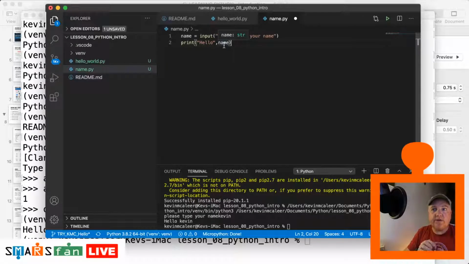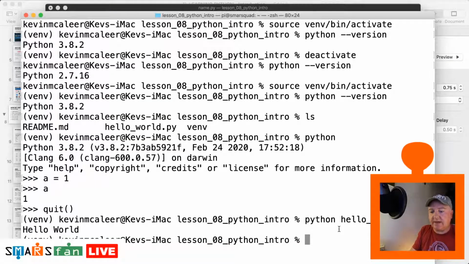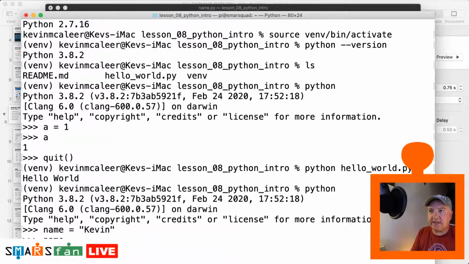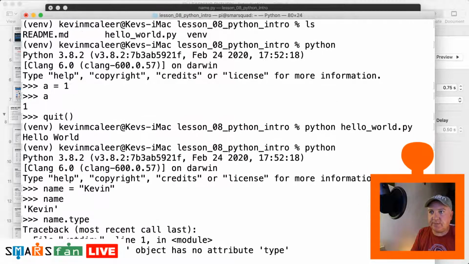So if we go back to our command line there, and we just go back into the interpreter, the REPL environment for a second, and we say name equals Kevin. We say name, it's going to print out what's in that value, but we can actually type dir name.